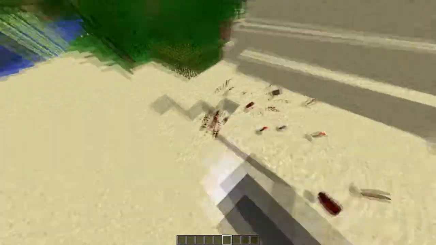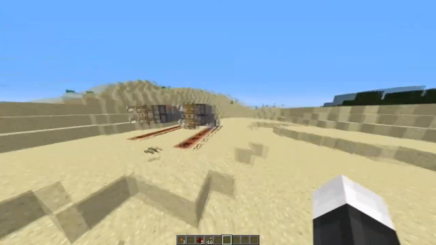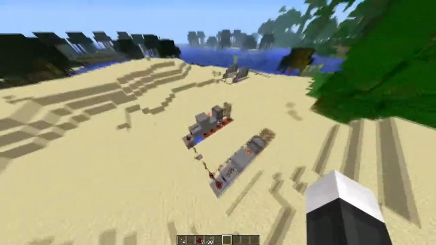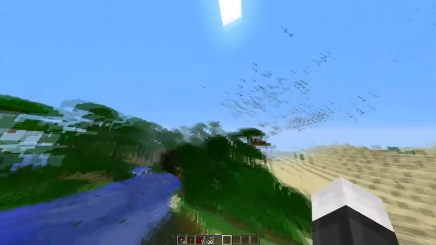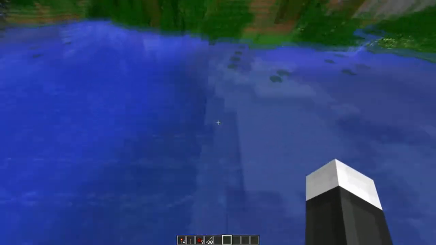Break this entire thing, and your redstone arrow cannon is complete. Now all that's left to do is pull this lever, arrows will go down there, and this will be shot. And it might lag a little bit. Oh, and of course they all fall into the water.